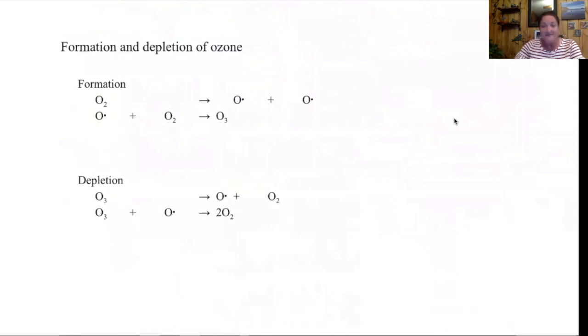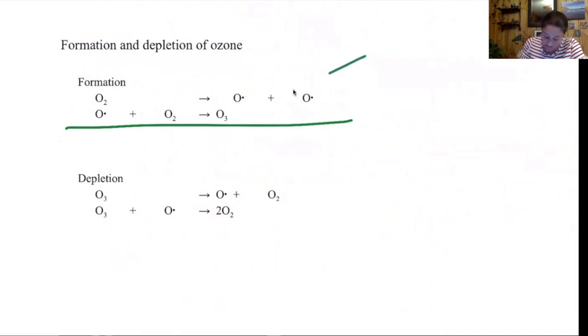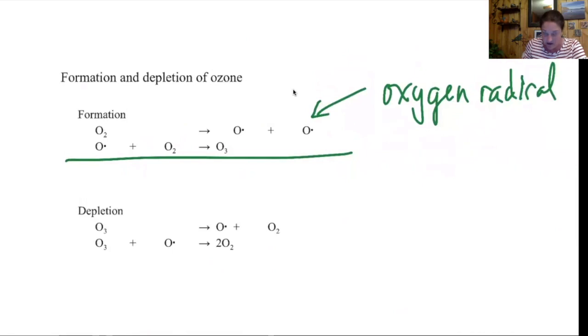You may also be asked for the mechanism by which the ozone breaks down and forms. So formation of ozone, O2 turns into O3. First, the O2 molecule breaks apart into 2 O radicals. When you see just the O with a little dot there, what that means is an oxygen radical, meaning it has this unpaired electron on it that makes it super reactive. Then one of the O radicals that forms bonds with an O2 to form an O3.